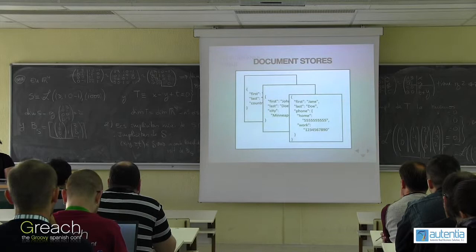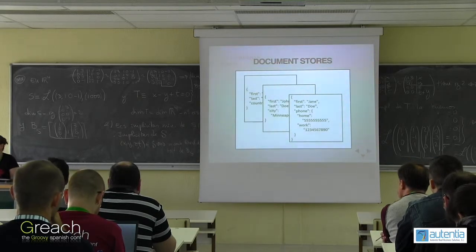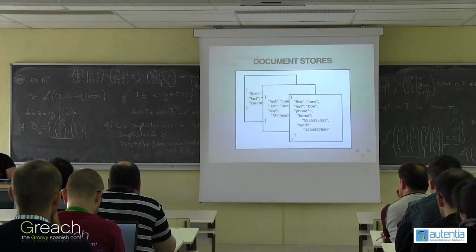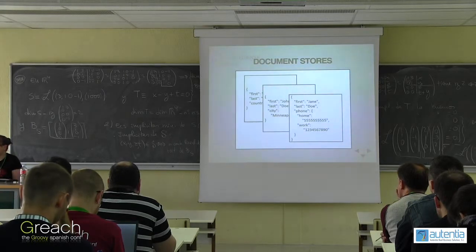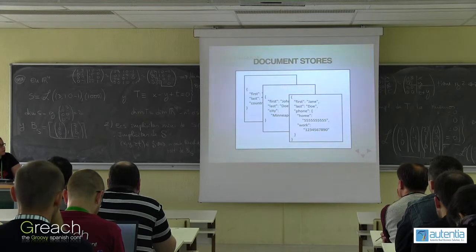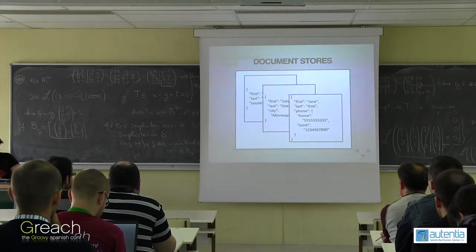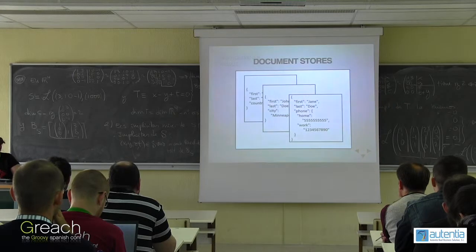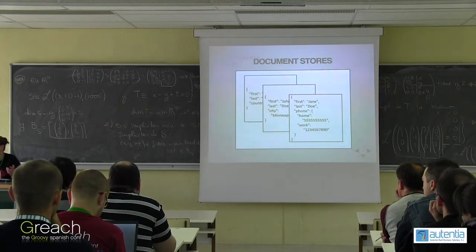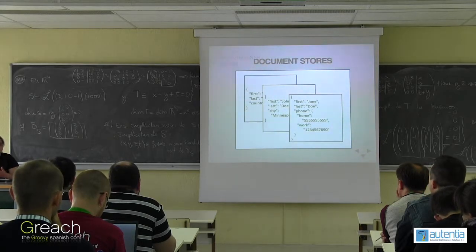The second type I wanted to go over is a document store. So this is a little bit different way of thinking about it. Documents can have more of an embedded structure, and instead of thinking of in your traditional row and table, you have kind of what I very generically drew up in my example. And the other nice thing is that many of the document stores, or the ones I am familiar with anyway, have this idea that you can have optional fields. So in the one in the middle, you have first, last, and city. The one on the top has phone but no city, and those play nicely together.